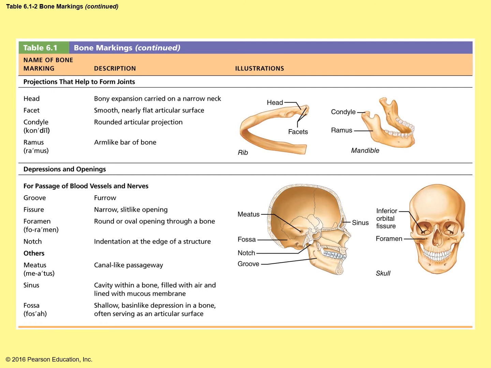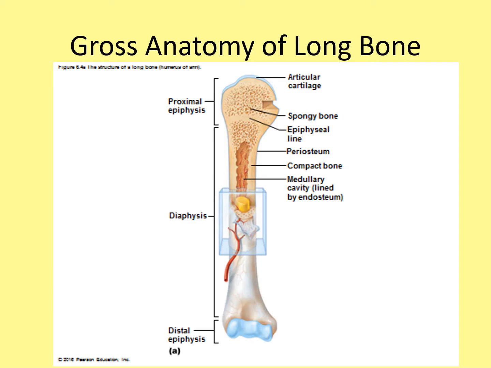So once again, both in your lab book as well as in your textbook, you do have these tables that have them all lined up for you: the definition all in one place, pictures, examples of them. And like I say, you're going to have to learn the major ones of those.